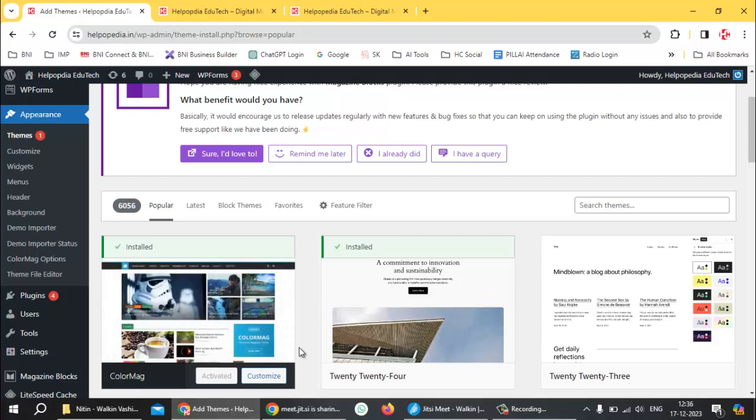So it will import the demo content for the theme which you have installed. Now, every theme will not have demo content, so you need to build from scratch. It is always suggested that when you click on the theme on the left-hand side, you will see some description, and it will provide you with the URL of the original developer or the theme website.